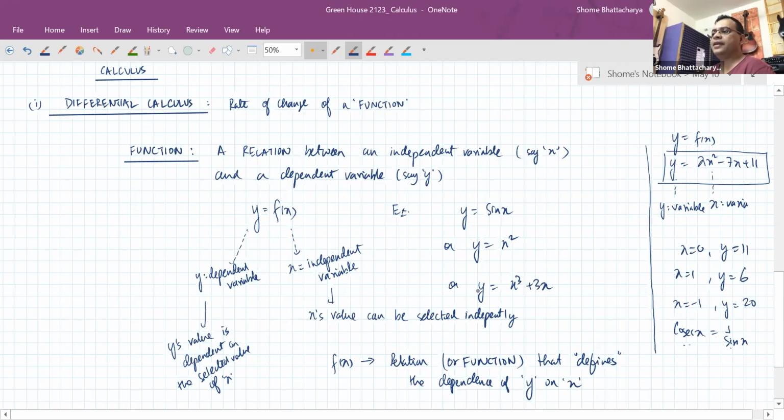Because see, this is going to be used practically in actual physics equations. So for example, if I'm writing velocity as a function of time, for a moving body, the instantaneous velocity depends on which instant of time we're talking about. It's not the other way around. Okay. You're understanding the point now? So it is a matter of this being a specific equation, which is following a convention that whatever quantity we have written on the left hand side, that is the dependent variable, and whatever quantity we are writing of the function on the right hand side, that is the independent variable. Okay, understood the point? Yes, sir.